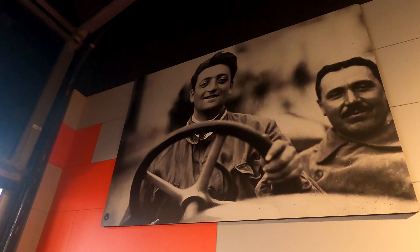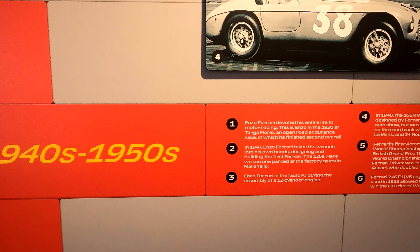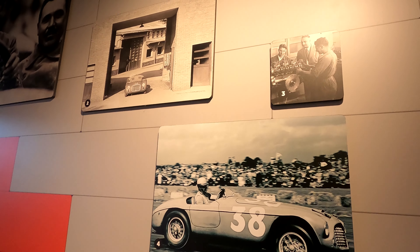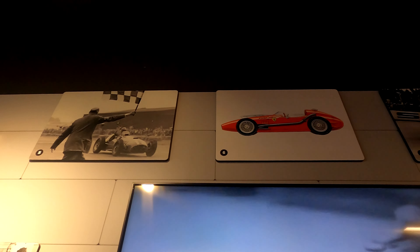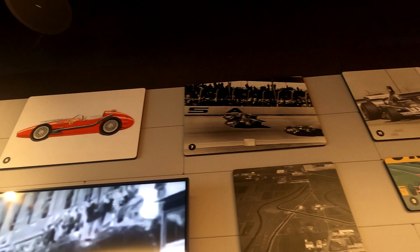The amazing thing about all of the different Ferrari sections is they have all of the history of the company on the wall. This one had it in a different area and it is actually a little bit easier to see than Legoland Billund, because you can come in, read all the information on the side of the wall, and you've got the amazing car directly behind you.